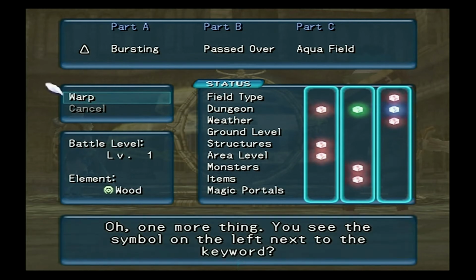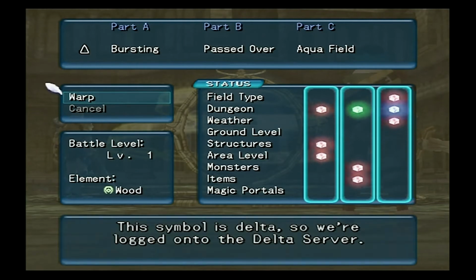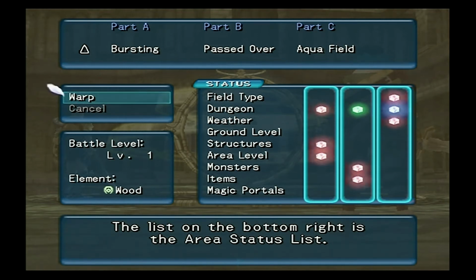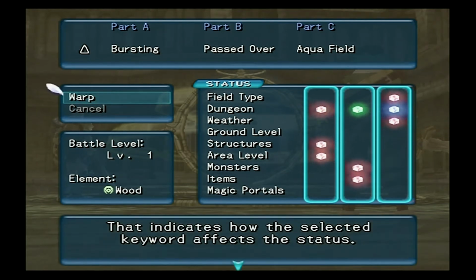Oh, one more thing. You see the symbol on the left next to the keyword? That's the server symbol. It indicates which server you are currently logged on to. This symbol is Delta, so we're logged on to the Delta server. The list on the bottom right is the area status list. See the jewel next to the field type and dungeon? That indicates how the selected keyword affects the status.